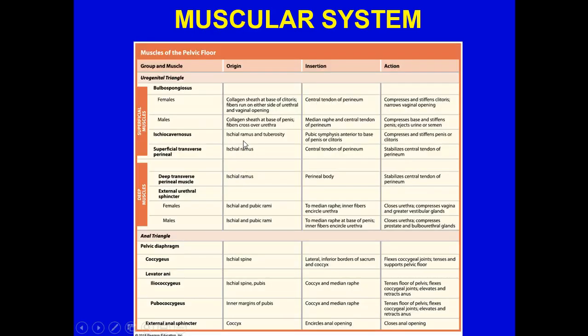So, again, I'm not asking you for origin and insertion all over the place. Do take the time to go over the muscles. Do take some time to go over the differences between males and females, okay, through the superficial and deep muscles, and get an idea of what they're doing. What do these structures actually do?